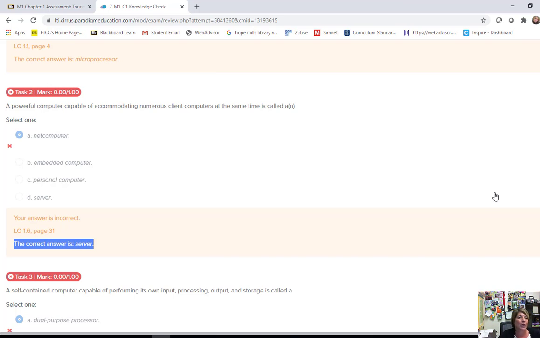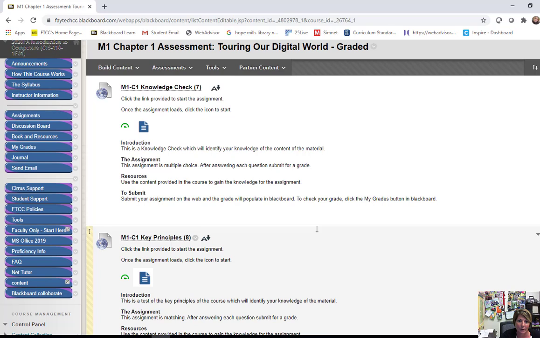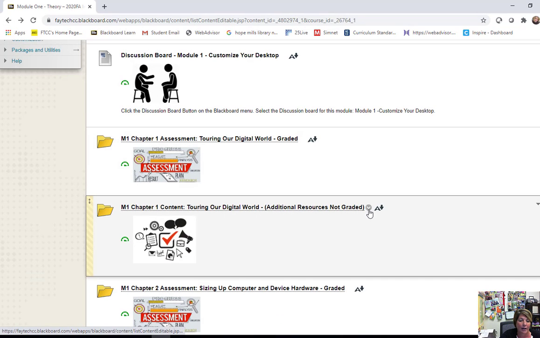Okay, so once you get done with these assignments, you can go back and retake them. So you can close out of it, click back on it again and retake the assessment. And the grade automatically goes into the grade book for your highest grade, and I think you've got like 3 attempts for each one of those. So these should be the super easiest things that you guys complete in this whole class.